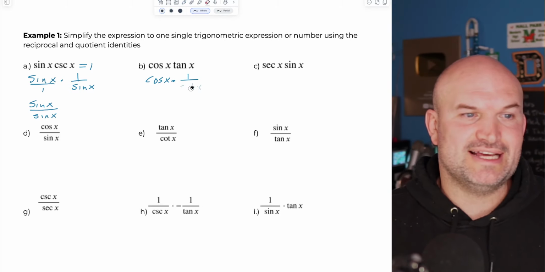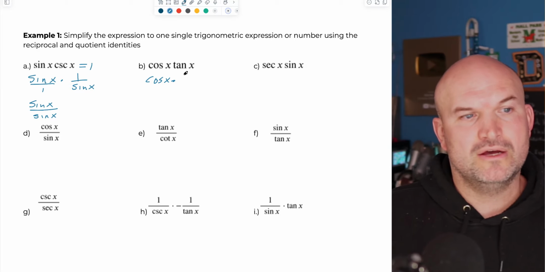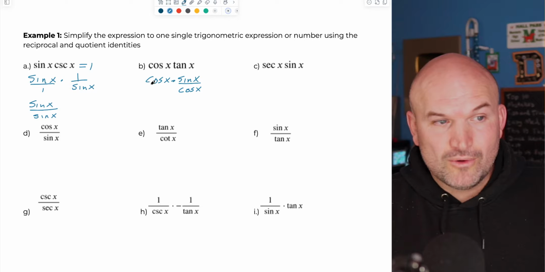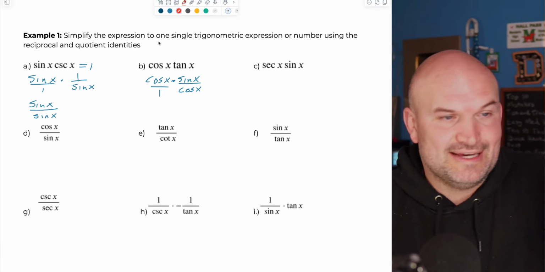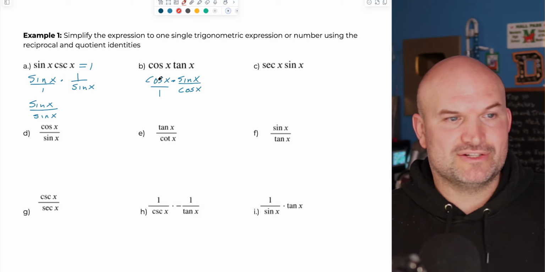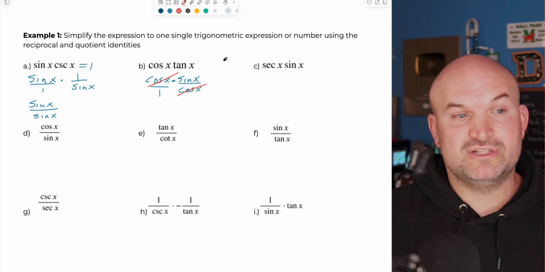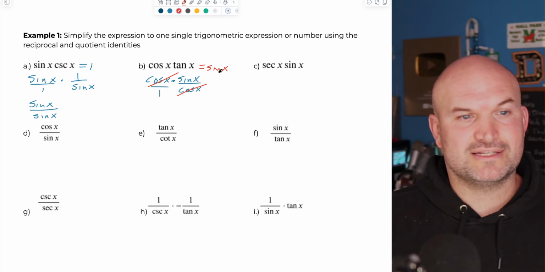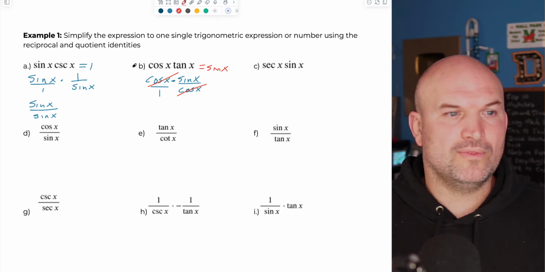Well, let's look at a different identity. Rather than rewriting tangent of x as 1 over cotangent of x, what if we wrote tangent of x as sine of x over a cosine of x? Now, as you think about multiplying these across, I'm going to use these little lines to divide them out. But again, they're not canceling out, right? They're simply saying cosine over cosine, we know divides to 1. So now those are going to divide to 1. And you can see that my answer is just going to be a sine of x.